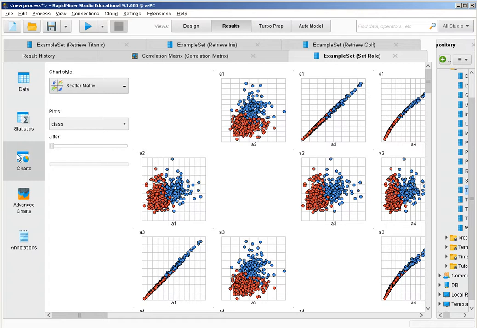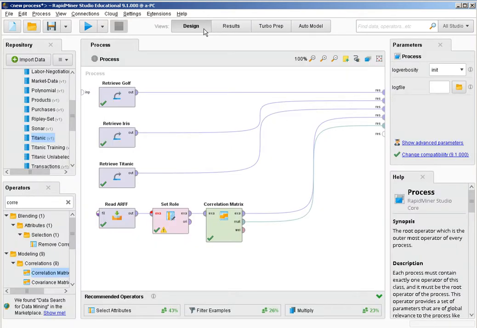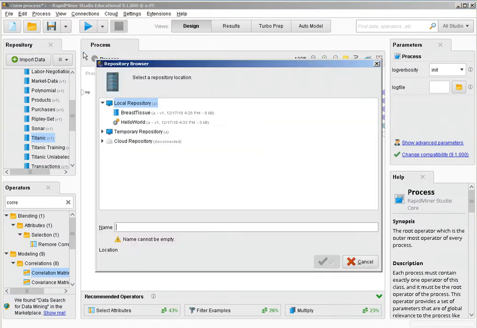We are done with this video now. We'll move to the next video on feature transformation, where we'll see how to transform features and apply techniques such as principal component analysis. Before that, you may want to save this process that we have built in the local repository. You may call it, for example, exploration of data.